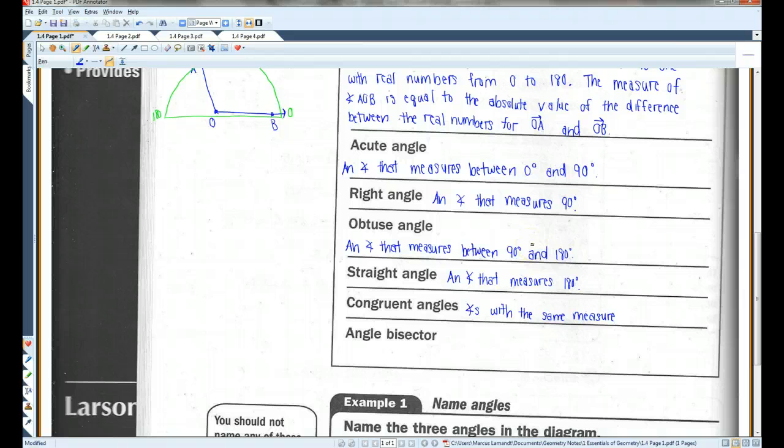An angle bisector is a ray that divides an angle into two angles that are congruent. I'll draw a picture of that. So, for example, in this picture, if this ray cuts this angle exactly in half, this is an angle bisector. These arcs indicate that these two angles are congruent. Sometimes arcs are drawn like this. Sometimes you'll see it drawn like this, an arc with a little dash in it, kind of like the dashes in the segments. But, you don't need the dash. Sometimes I draw it, sometimes I don't.